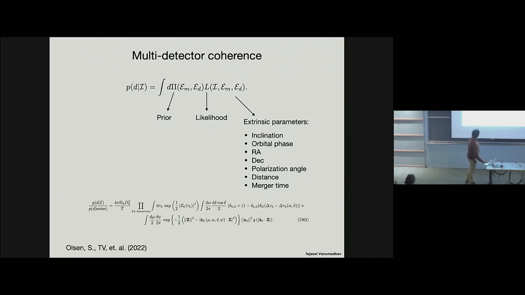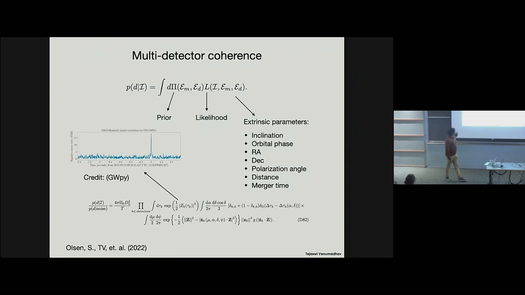And so we found a way to analytically marginalize over some of these parameters and a fast Monte Carlo algorithm to simulate over the other things, such that we can compute this quantity not only for the events but also for all the time slides, for all the background, and in this way we can improve the sensitivity.